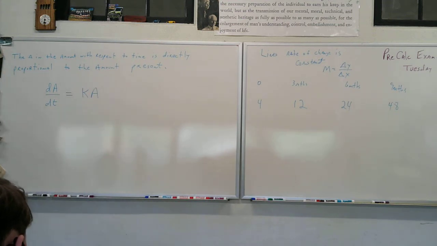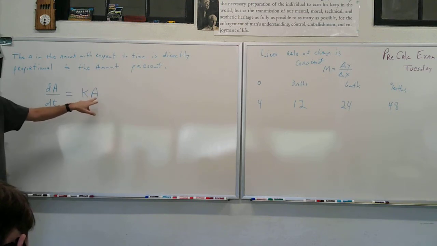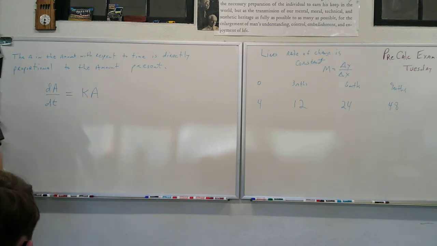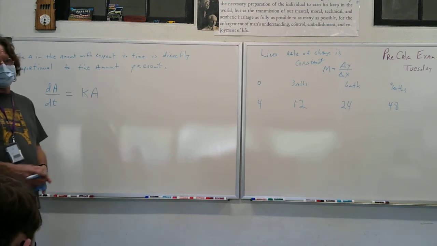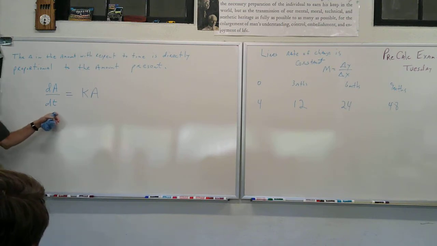You said the K was the proportion constant? Yeah, that's the constant of proportionality. Okay. And I may be saying that wrong, but it's the constant that you have to multiply by that amount. Because it may not be 1-to-1 proportional. It could be 3 times, 4 times, or just half as much. Okay? Now, I'm introducing this sentence to you because this is a Calc 1 sentence. You're going to see this in Calculus 1. All right? You're going to see that sentence.